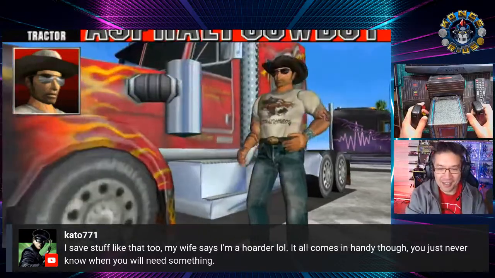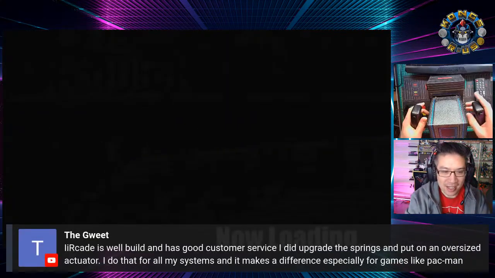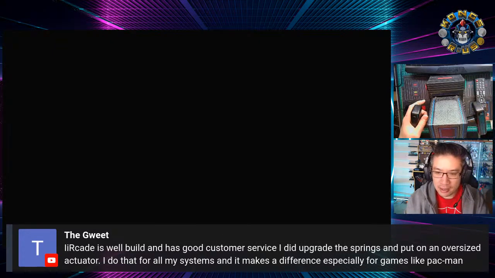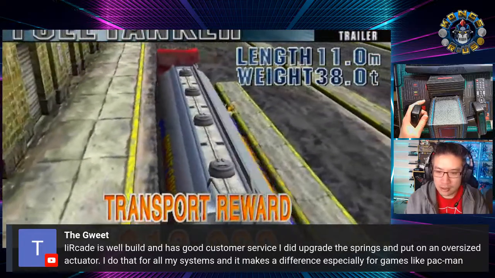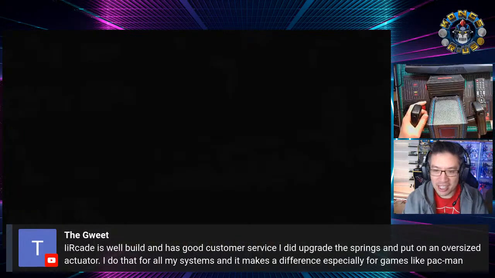All right. Here we go. Asphalt Cowboy. All right. Joel says iiRcade's build has good customer service. I did upgrade the springs, put on an oversized actuator, did that for all my systems, and it makes a difference for games like Pac-Man. Very cool. I'll give you a hand. But you just voided your warranty, I've heard, by changing out your buttons. All right.